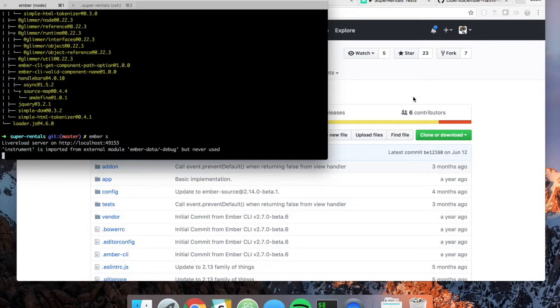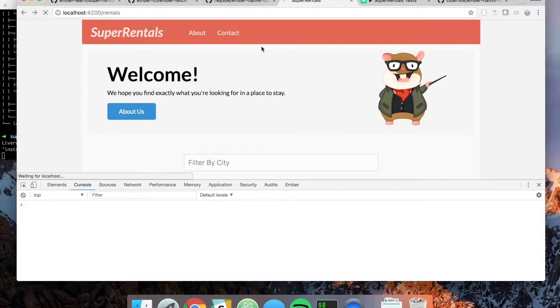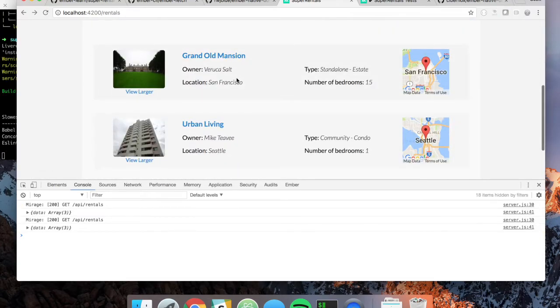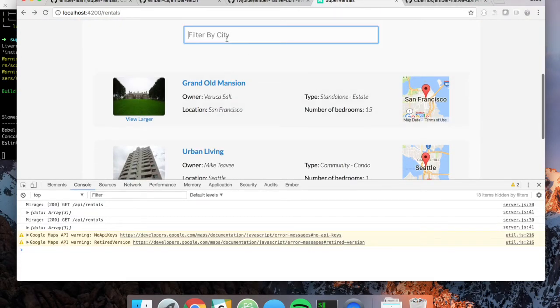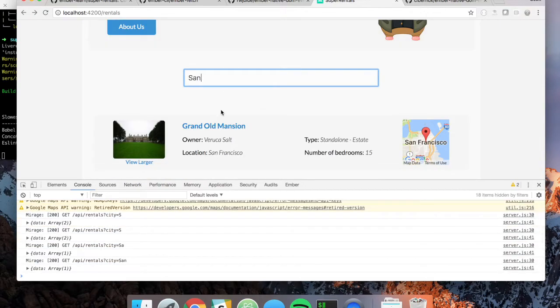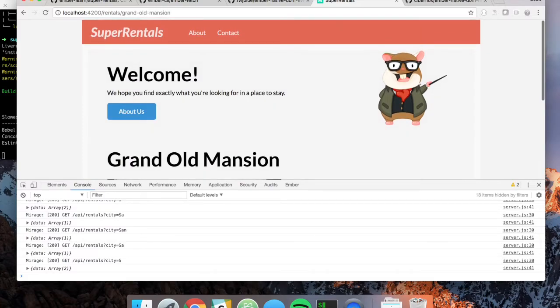So yeah, simple as that. Let's just go through here. Looks like it's still loading. And there we go, we're not getting any errors. Let's make sure our filter works. Our filter still works. We can click on this. Cool, and it seems to be working just fine. So again, now we have an Ember app that's not using jQuery whatsoever, and certainly you've probably gotten pretty far without ever using jQuery anyway within your app. But now you don't have to feel tied down to it.